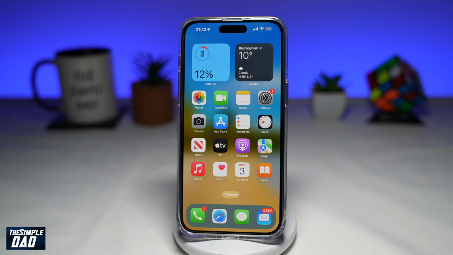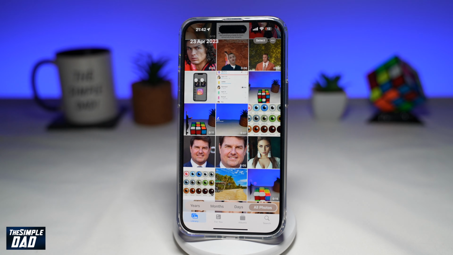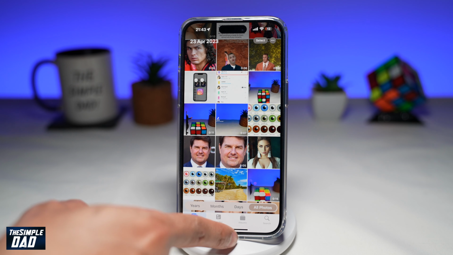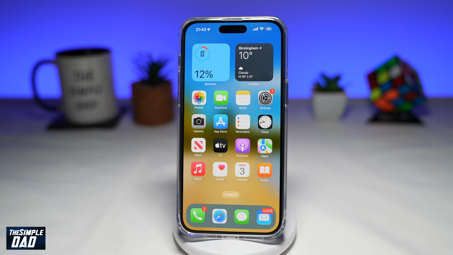So on all 4 iPhone 14 devices, users can use the gesture navigation to get back to the home screen from any app. So for example, if I open up the Photos app, I can use the gesture navigation to swipe up halfway and get back to the home screen. Now this is the same gesture action which is used to access the app switcher, from where the users can close any apps running in the background.